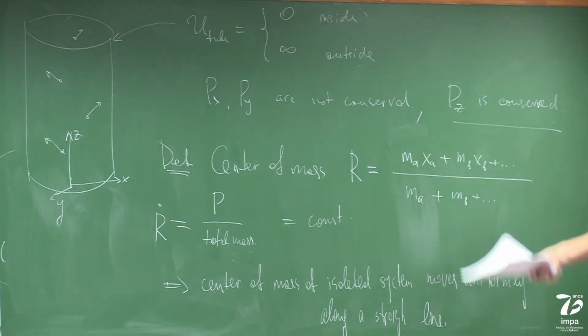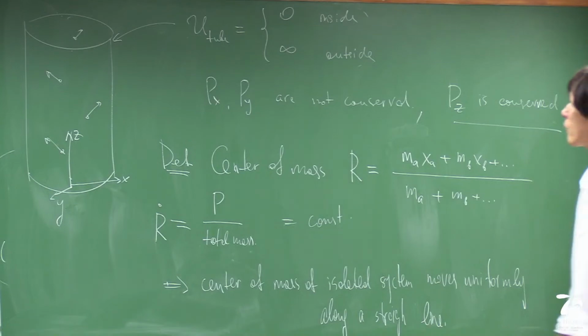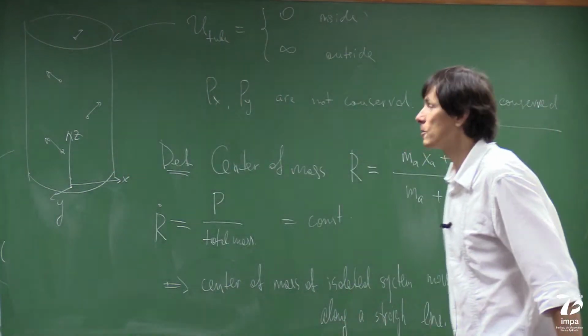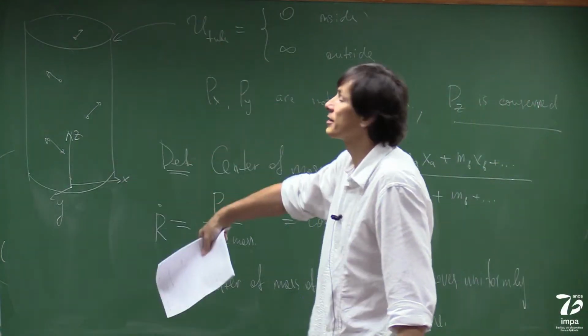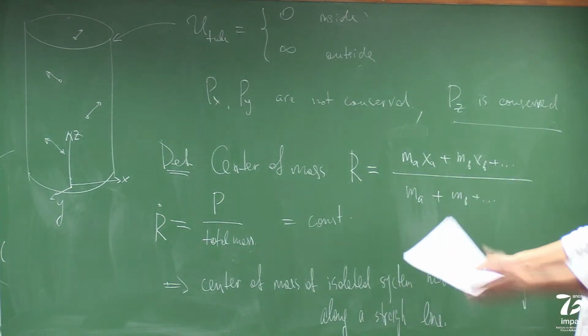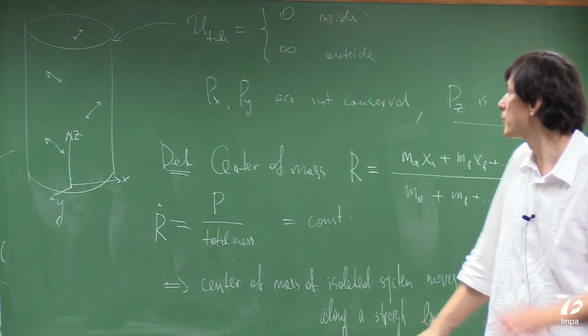So you connect center of mass naturally with momentum. And of course, for this system, it does not apply because we have some outside potential. But for this system, it applies along z direction. So along z direction, you can define the center of mass in z direction, and it will also move with constant speed.